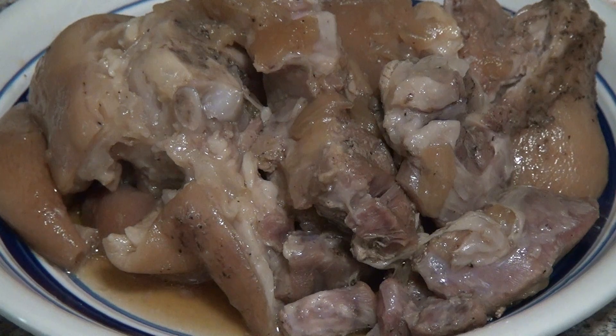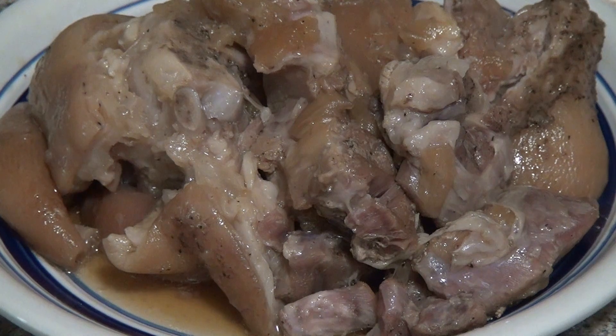What I'd like you to do is put your cursor over the video, and on the right hand side you will see some suggested pots like the one I used. I would strongly suggest that if you want a simple way to prepare meals, get one of these pots and you'll be glad you did. While it is cooking, you're free to do something else — it's all done almost automatically for you. Thank you so much for watching my videos, and bon appétit.